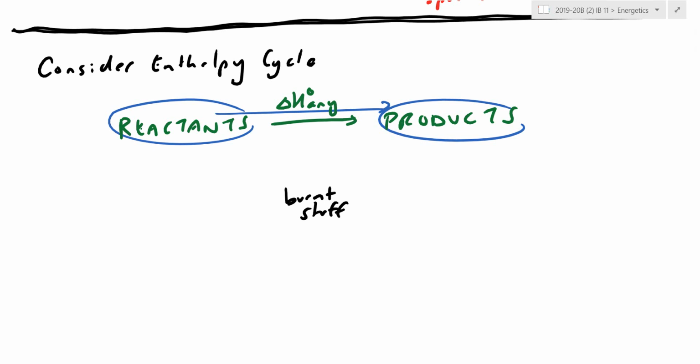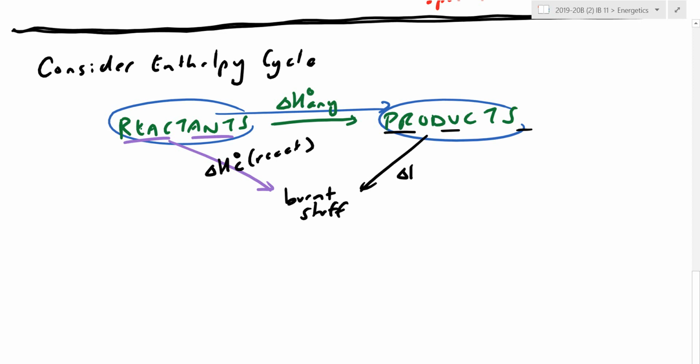If I hypothetically, I'm not asking you to do this, but if I hypothetically take the reactants in the equation that you're interested in, if I imagine you burning all of those reactants, the enthalpy change for that reaction is going to be delta HC, the heat of combustion, and because we're burning the guys on the reactant side, the heats of combustion on the reactant side. Let's go on the other side here, products. Similarly here, if I imagine I may have 3 products, doesn't matter, you're going to add them all up. Imagine pre-burning every single product, take 1 mole of that product, react it with excess oxygen, burn it all up, and we end up getting the heat of combustion for products.